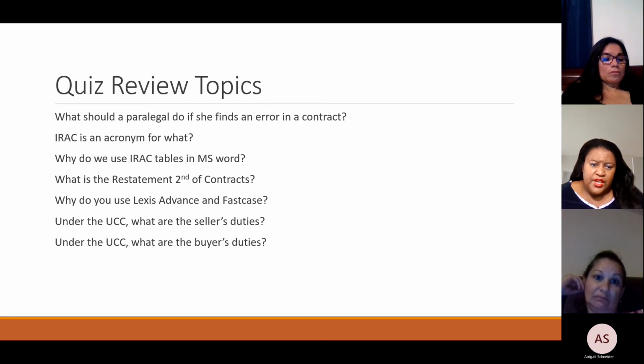What is a Restatement Second of Contracts? It is a treatise. Treatises are secondary sources of the law. When you want a primary source of the law, you read the statute, which is the law from the mouth of the legislature. If you want a primary source of the law from the judges, you read a case. Now we have encyclopedias that summarize the law. Those are treatises like the Restatement Second of Contracts.